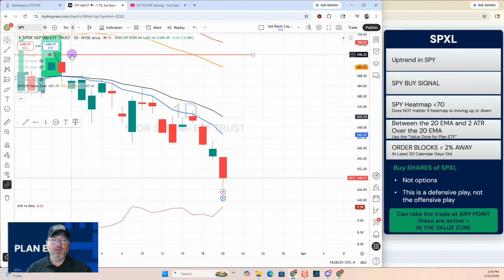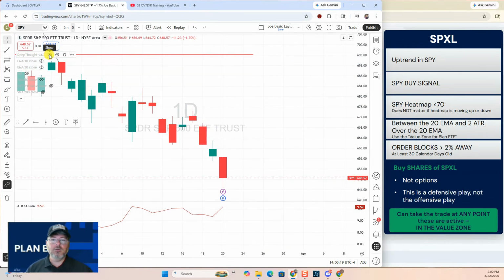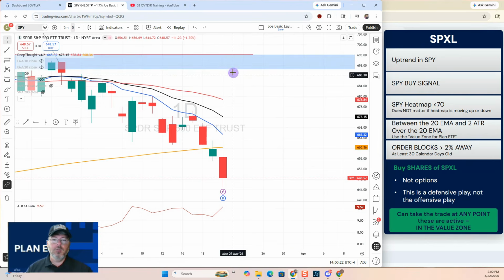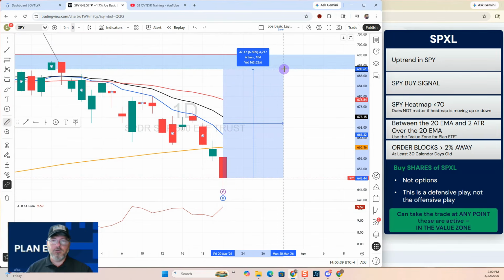Now, order blocks. Let's open back up the DT 4.2 indicator and look at order blocks. Let's hide any signals that we don't need. Okay, here is an order block. Right? It showed up as soon as I turned on the DeepThought 4.2 indicator. And by the way, I drew myself a line just so I knew that that was the top of the order block, but you certainly don't have to. All right, now the question is, are you more than 2% away from the order block? Let's measure. Current price to the order block is 6.5%. So yes, we're more than 2% away.